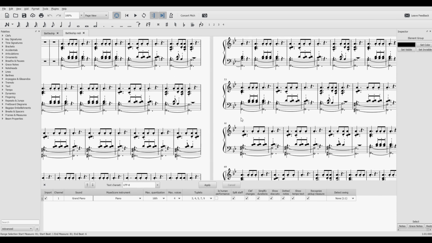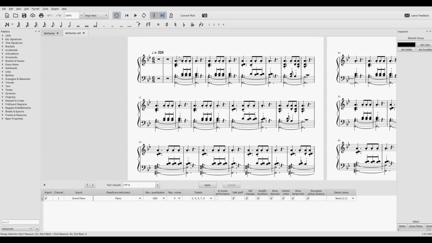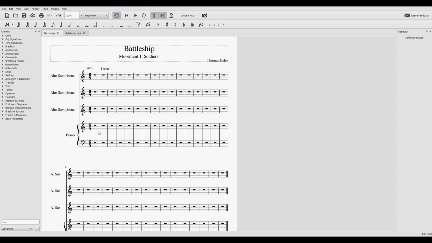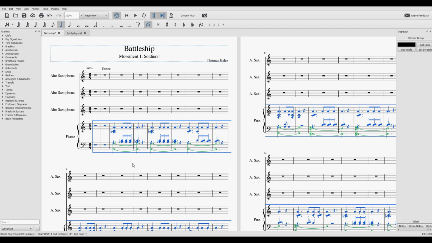Yeah, that sounds great. So we got all that in there. Now, I really want to go this speed, but I don't know if I'm going to be able to play that. Remember, I'm recording this myself, so we'll find out. But anyway, we're just going to copy and paste that over to our other Battleship file, which is about as far as we got last time.